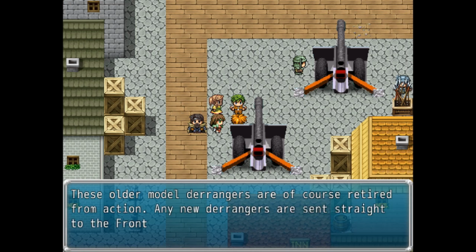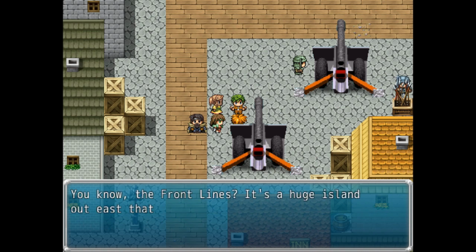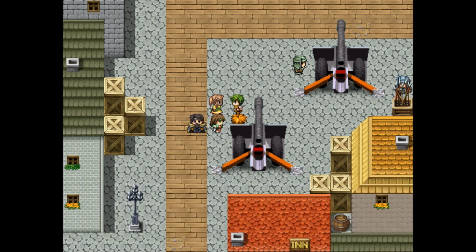These older model derringers are, of course, retired from action. Any new derringers are sent straight to the front lines across the sea. You know, the front lines? It's a huge island out east that is under constant conflict.